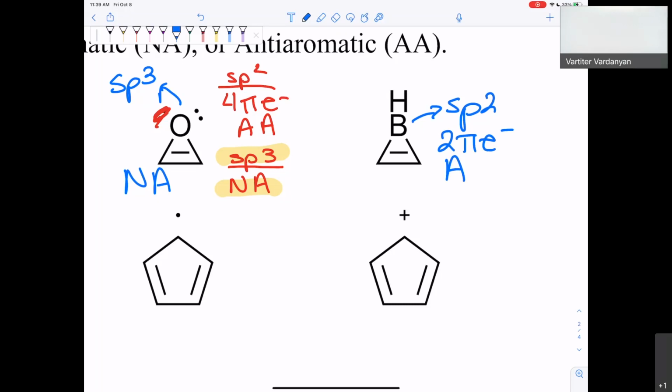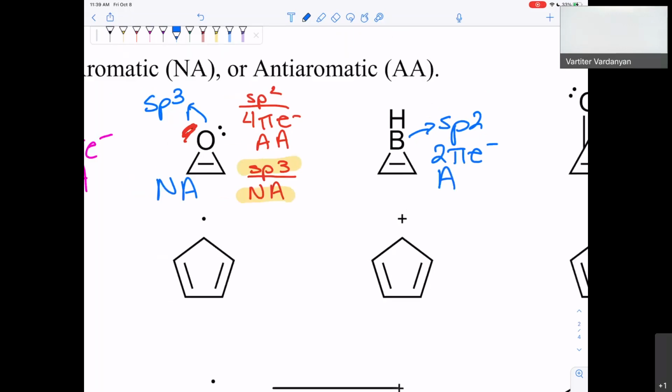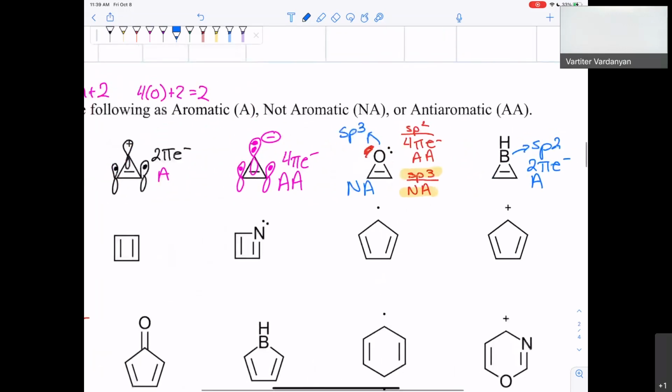Cool. So boron can almost be used like a cation, because just like a carbocation, it's going to be sp2, and it's going to have 0 electrons. So the reason I point that out is on your exam, if you see like 2 answer choices, you have boron, and then you also have like the same molecule but a cation. You don't have to spend the time doing both of those because you know they're the same. Exactly. So it doesn't have any lone pairs.